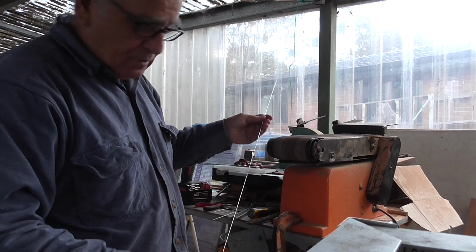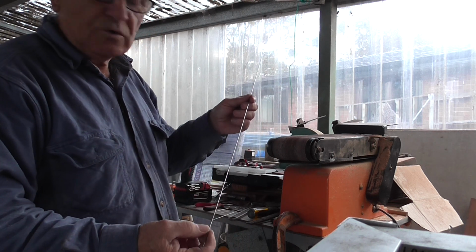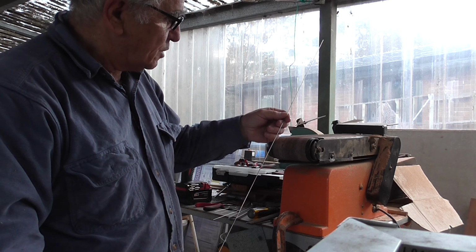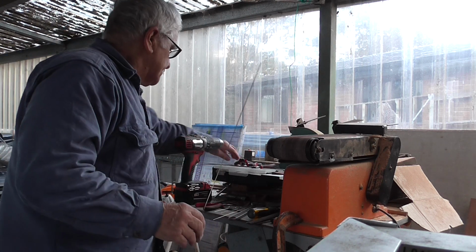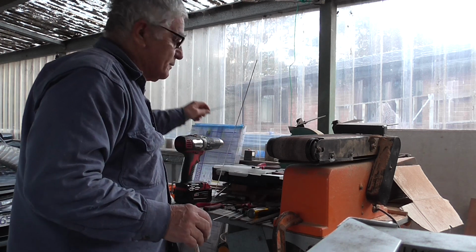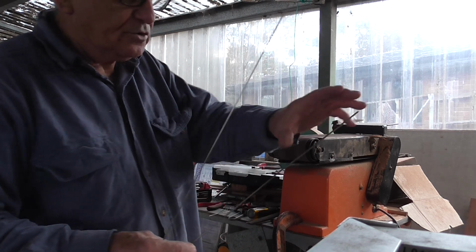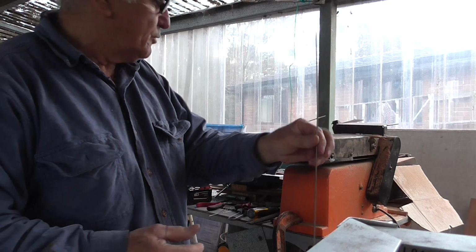So here we have a piece of what we call TIG wire. It's stainless steel, and the good part about this wire is that it's reasonably cheap. You can buy it literally anywhere. It's used for TIG welding of stainless steel. It comes in different thicknesses. I have some heavier wire, and you can make needles using this, but generally I don't bend these because they're too hard to bend, so you can have them straight with just a point on the end. That will work perfectly as well.